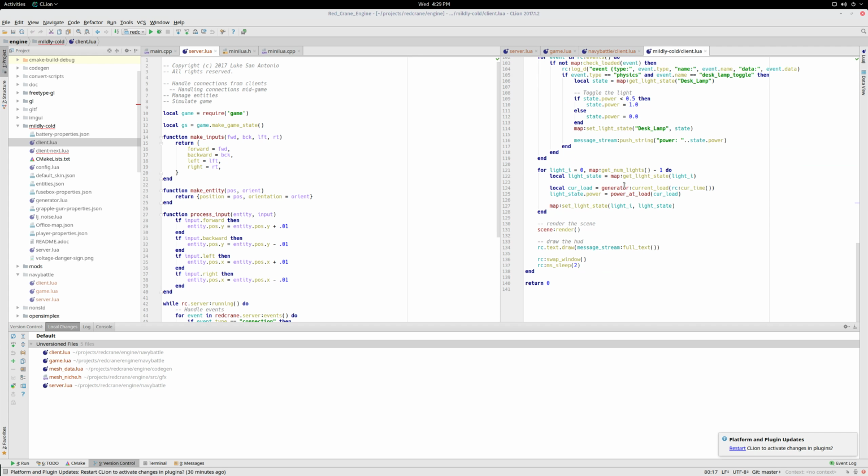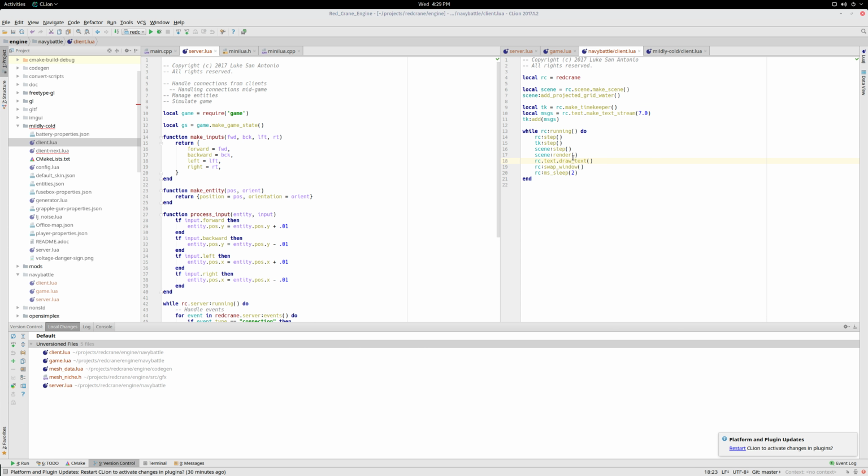I think I just noticed something about the model that makes it look off. Ah, I need to stop doing that to myself. I need to stop checking the real thing. Okay, the next thing I'm going to do is put this support beam up here. Okay, so that's that.